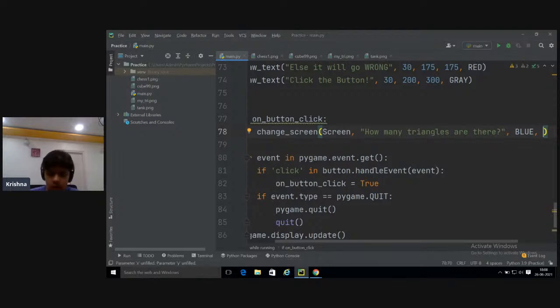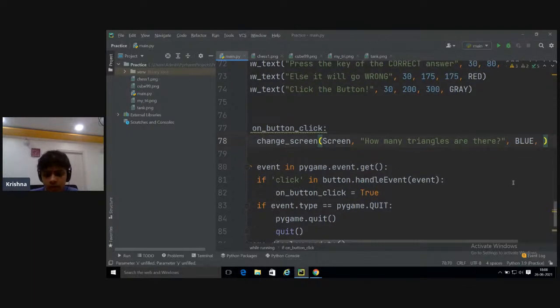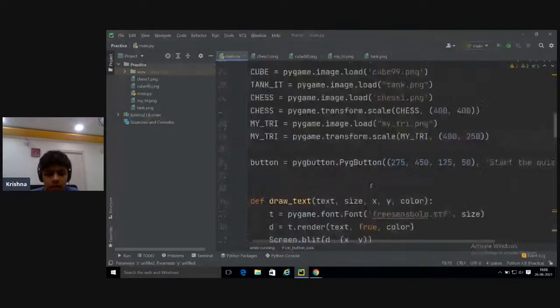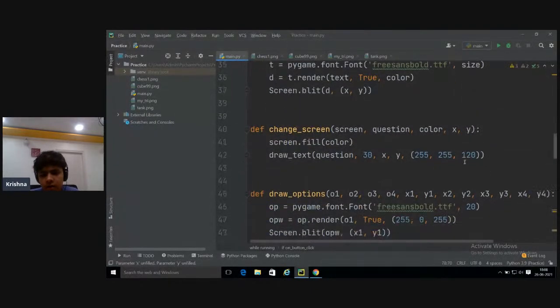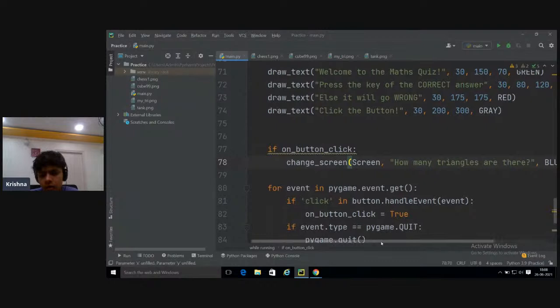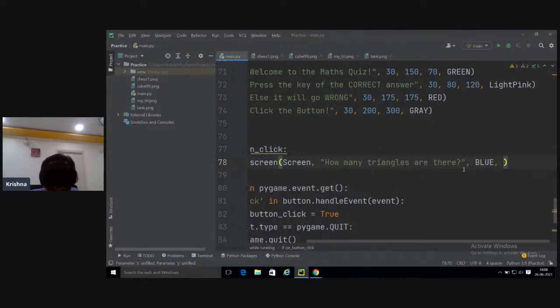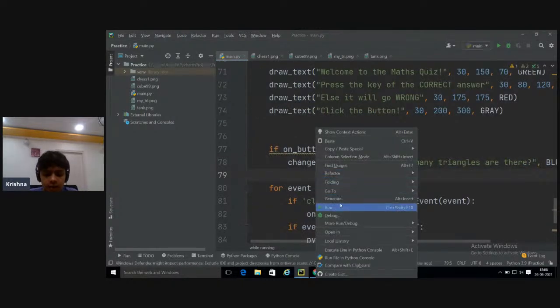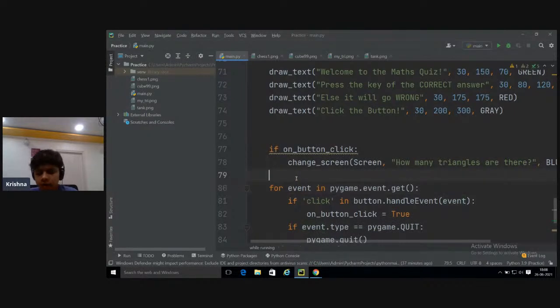What do we require? The question, the color, the x and y. Just keep it in mind. So this is the screen, the question, the color, the x and y values. Right now I'm just gonna experiment with that a little bit. Maybe I'm gonna give that 150. Let's see if this works. I just hope this works.